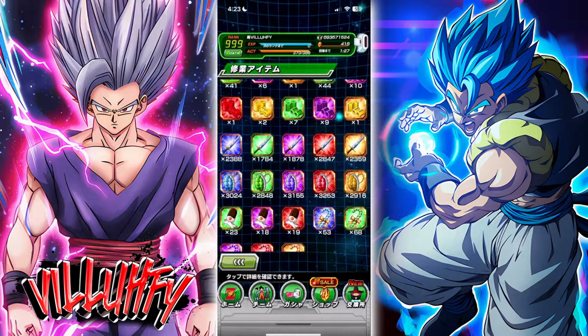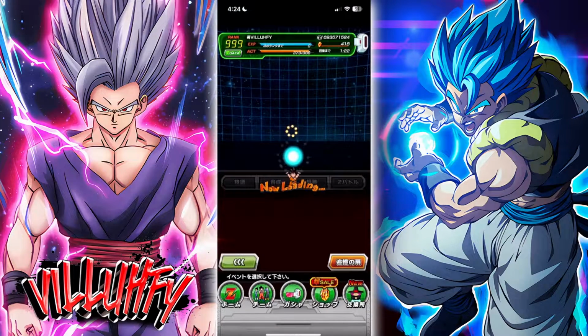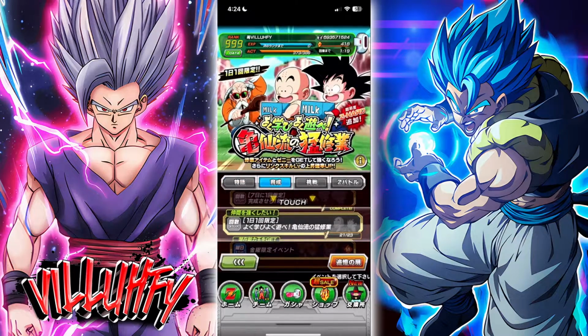So the first method that we're going to be looking at for farming up training items is going to be by going to the growth tab. Now on global, this is going to line up the same exact way as I say in all of my videos. This is the story tab, and then this is the growth tab. We want to be on this tab, and we want to go to the Turtle School daily training event.